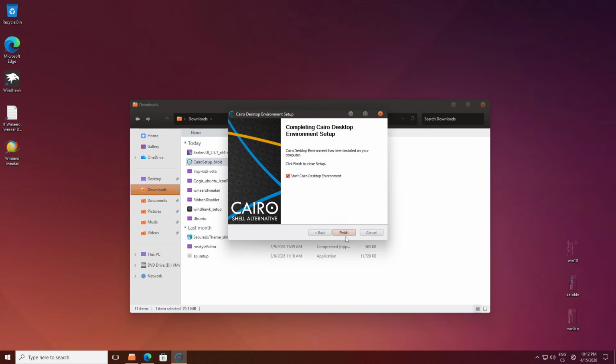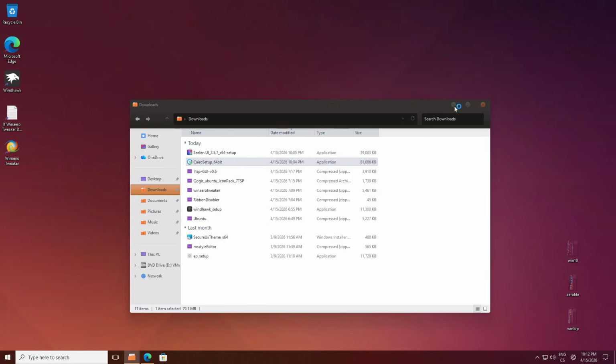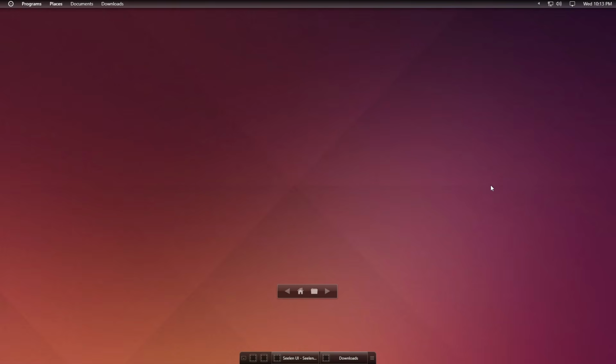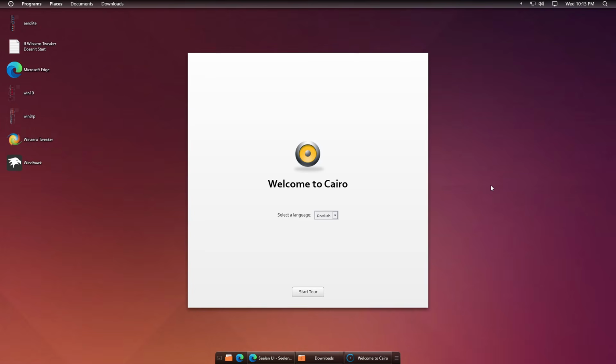So now finish, and look at that. Explorer will be killed. Alright, yeah, okay. And we have a whole new UI. This is it. So welcome to Cairo, select your language. You can even check, but we will choose English right now.